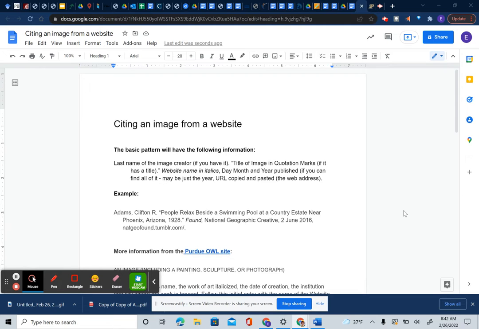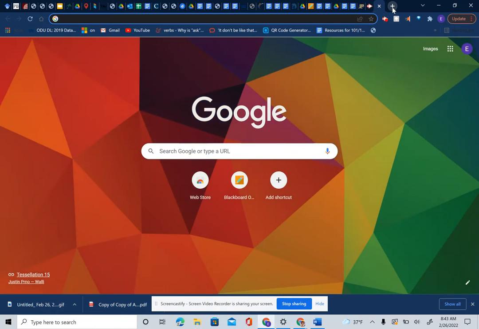So, when you are pulling an image from online, you're just Googling something and you find your image, you'll have the link to it and then need to figure out where it originally came from. Sometimes it's easier than other times to find that information. One of the things that some students need a little help with is what I call backtracking using the web address. And I need to say all this before I even get into how to cite an image from a website because you need to be able to read the image address.